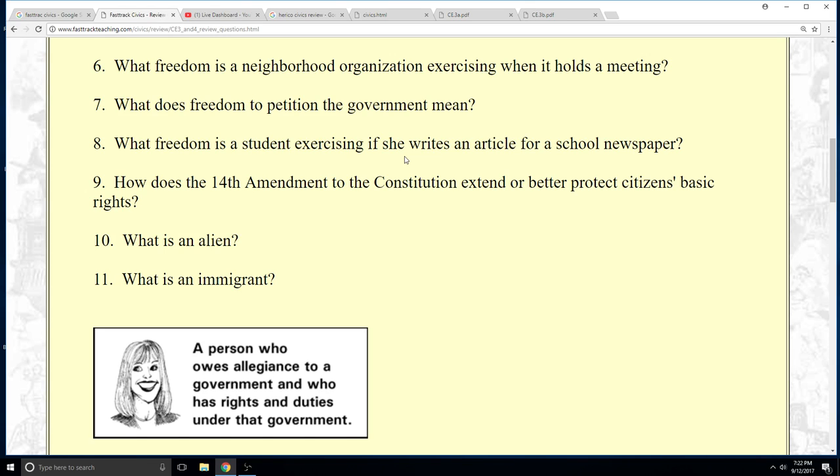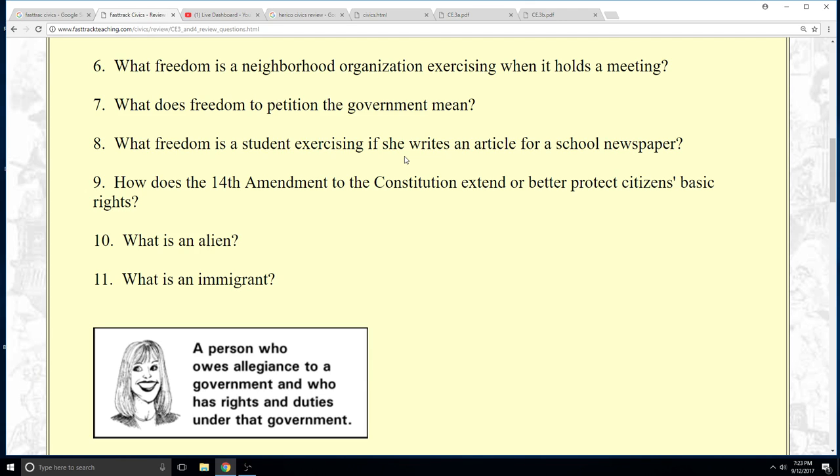Chase is right again. Somebody besides Chase. Let's go. So number 8, freedom of the press, because it's talking about a newspaper, so that's the giveaway. So number 9. Oh, 9 we're going to skip. It's just due process. We're going to get into that later. Again, that will not be on my test.